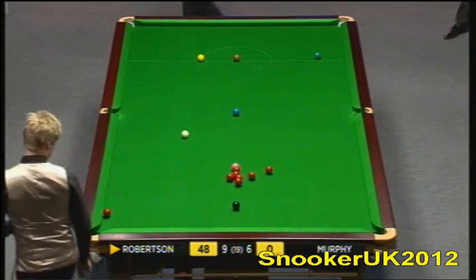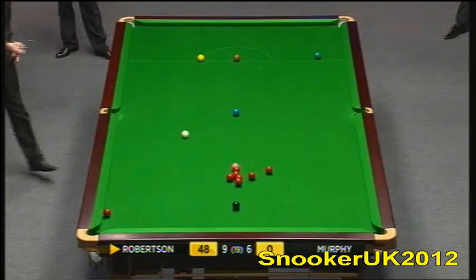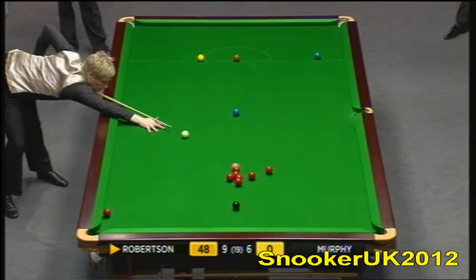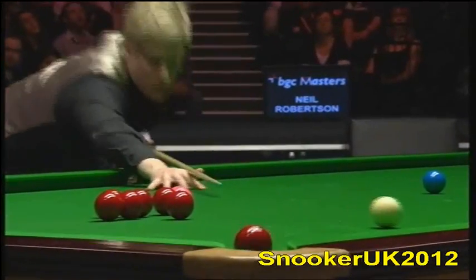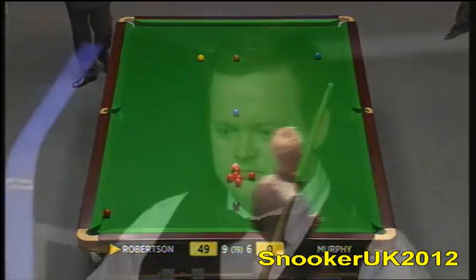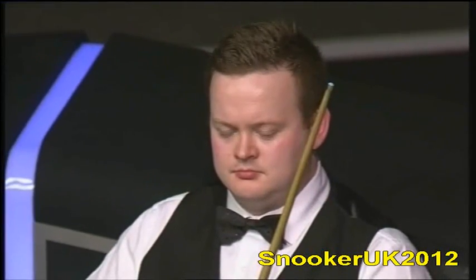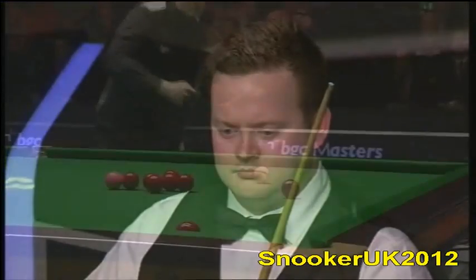You see the left over the red near the left corner pocket's okay for Neil being a left-hander, but he's still going to need one of the reds in the bunch. 49. Well, he can't do much about this. He's played two perfect frames to keep himself in the match.